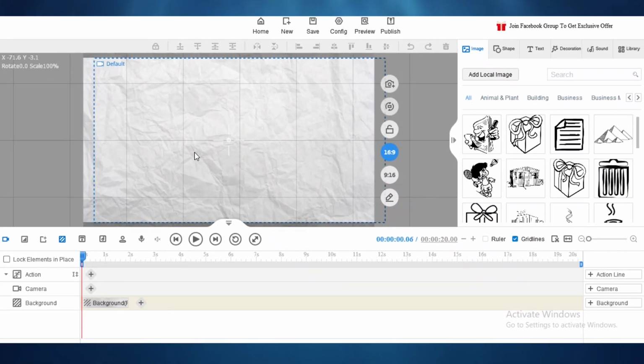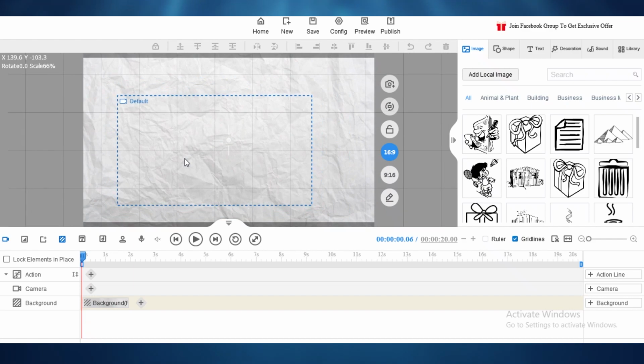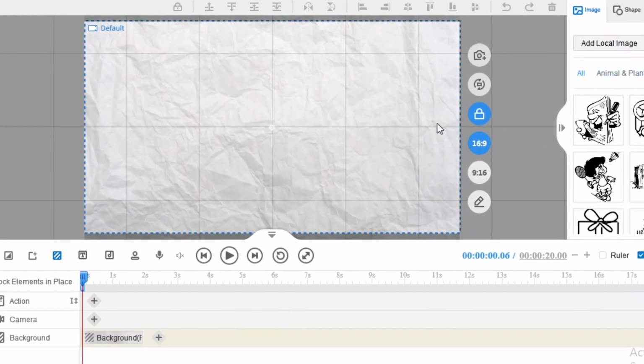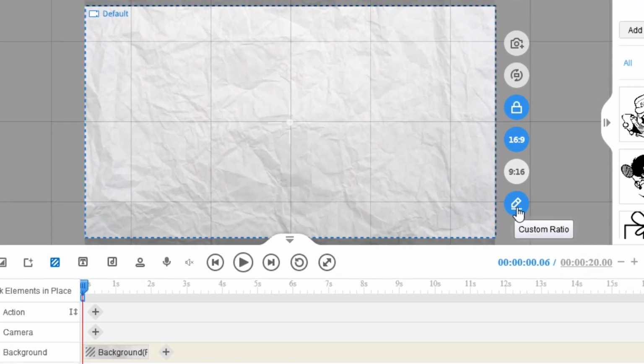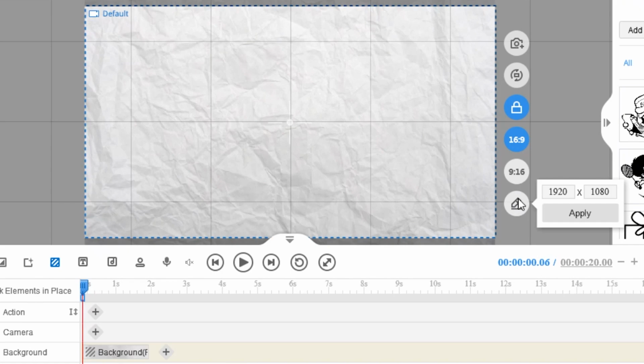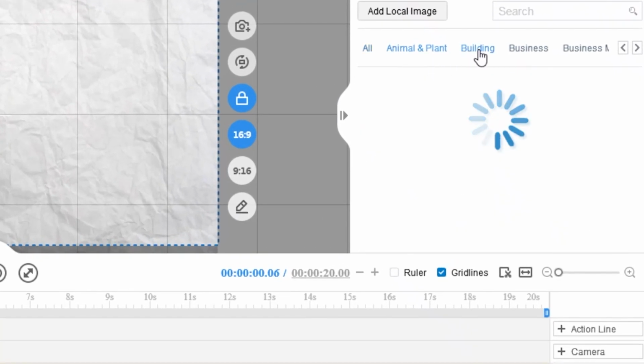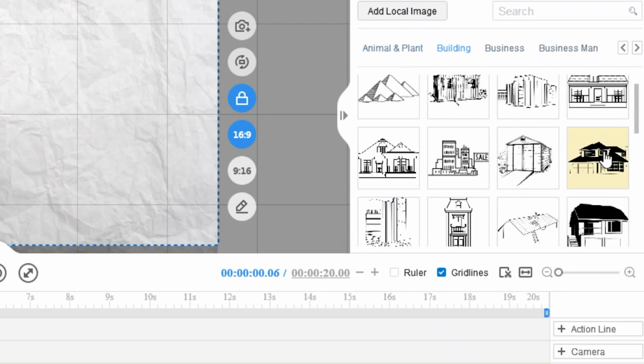Now starting off, you're just going to zoom out to a perfect little scale that fits within your default view. Then you can lock in your canvas so you don't move it. And then you can even resize your ratio if you want, but I'm still going to go with the 16 by 9 because that kind of video size fits best in YouTube videos. Now you can select quite a few images from over here. So let's just view some of the different little images that we have, or cartoons.